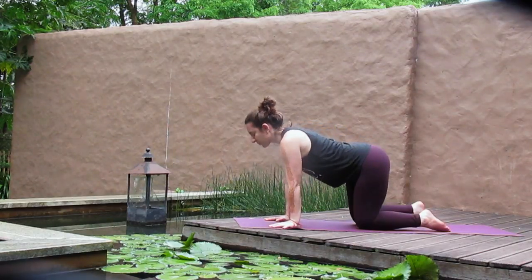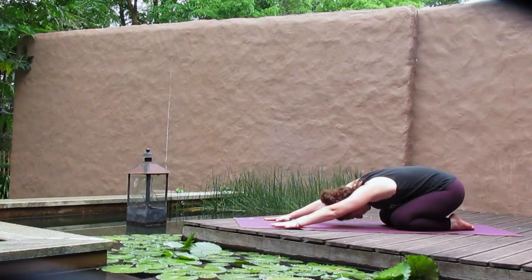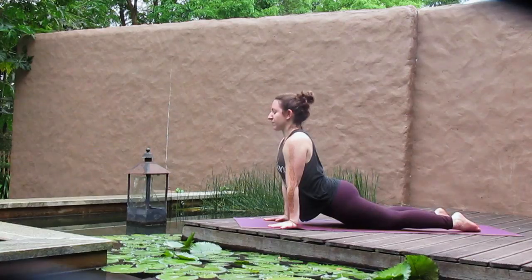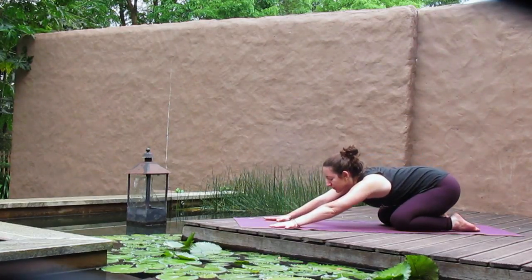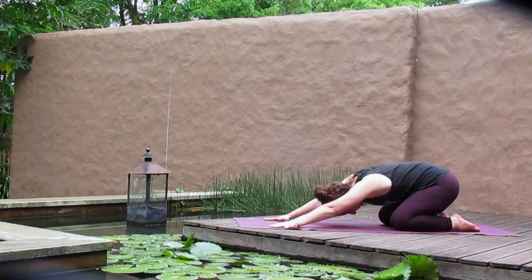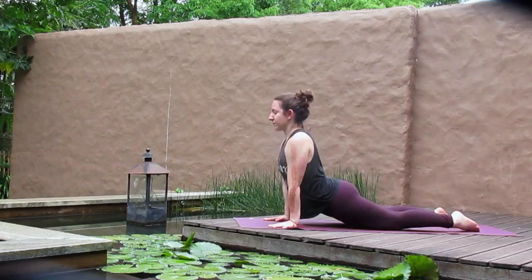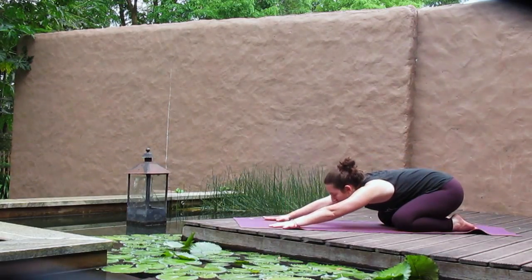You're welcome to stay right here, or begin to walk the knees back a couple inches more. As you inhale, press back towards a child's pose, and as you exhale, drop the hips forward so you get a stretch through the hips, lifting the heart. Flowing between these two positions — dropping back with the breath in, rounding forward, stretching with the breath out. A couple more on your own. Feel free to pause if something feels good and you can use a little extra time.